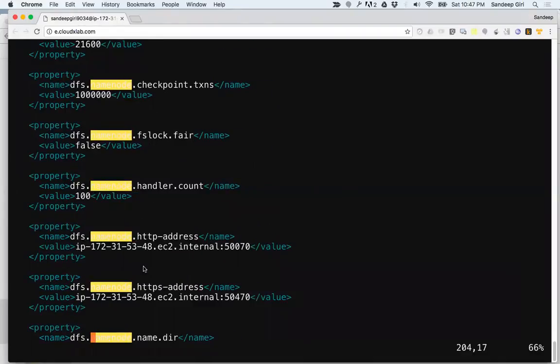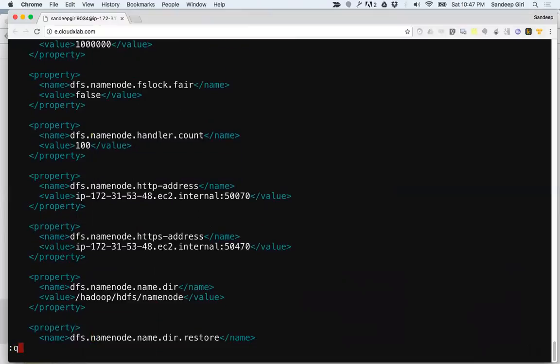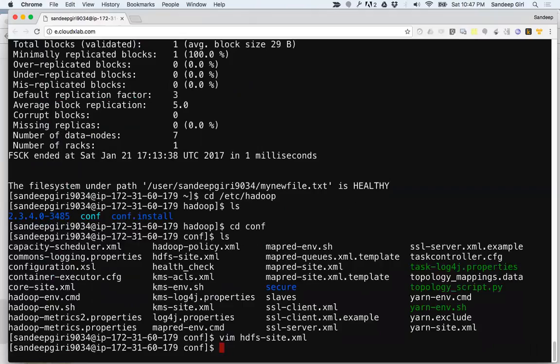Yeah, so you can see the name node address here. You can see these are the name node HTTP and HTTPS addresses and so on. Good. Was I able to answer your question, Nitish? All right.